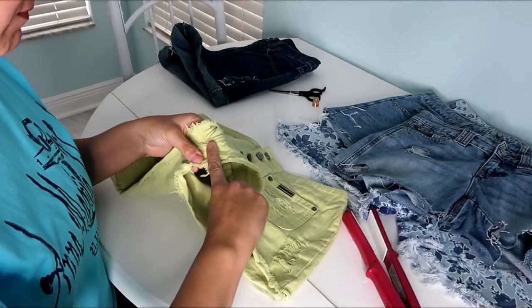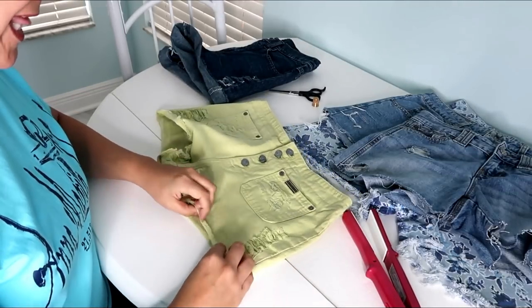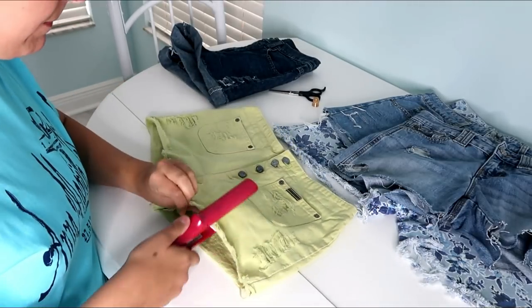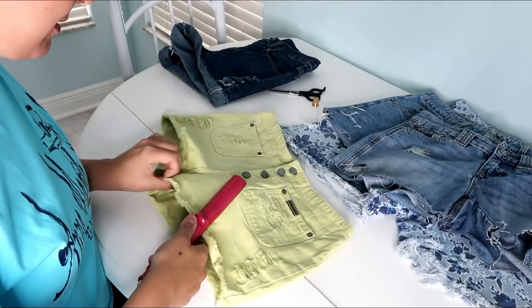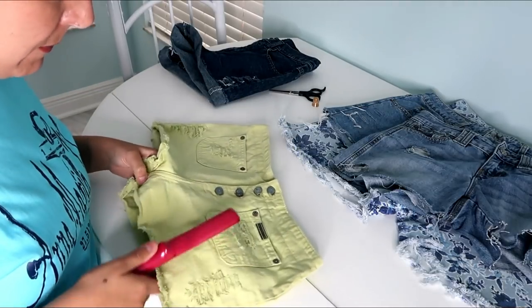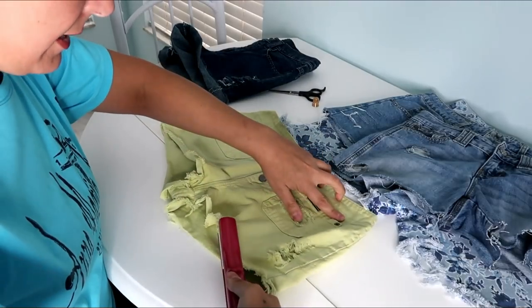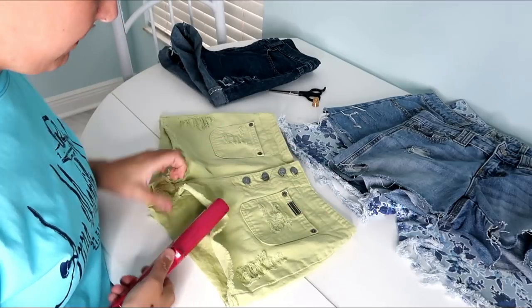This inseam is only about an inch and a half, so these are going to have a very thin cuff, but they are very wrinkly. I don't know why they're this wrinkly. I took the denim out of the dryer when it was still slightly wet, just really damp. So I was hoping not to have any of these issues, but this is about the first pair I've come across that need to be ironed before I iron the cuff in.